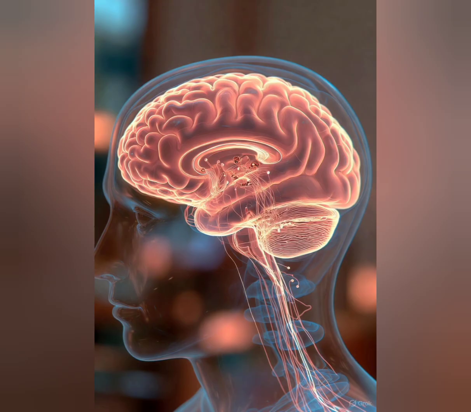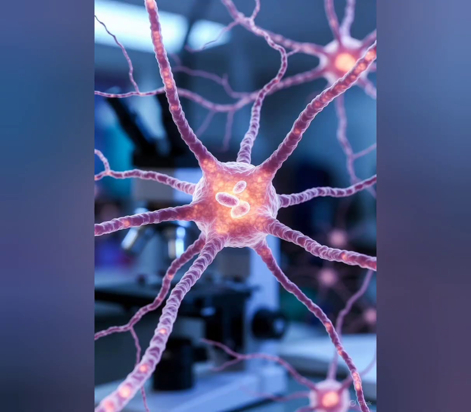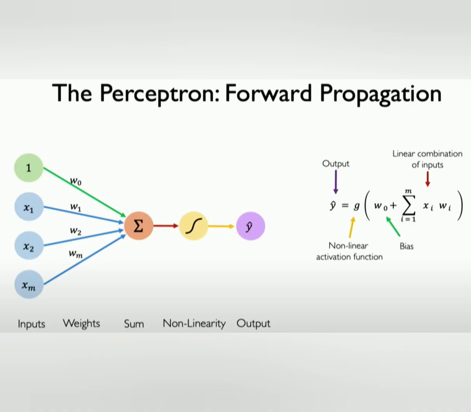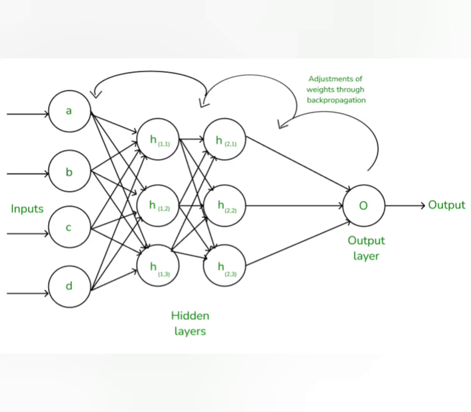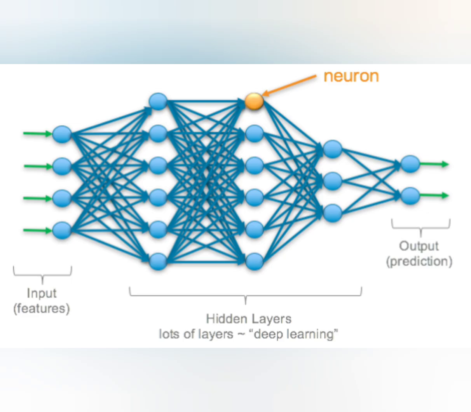So you can think, what about a brain? Like human brain neurons. A neuron receives signals, processes them, and passes information forward. That's how a brain works. So, inspired by this idea, scientists created something called a perceptron. It's a simple mathematical model. A perceptron takes the input, applies the weights, and produces an output. When many perceptrons connect together, they form a neural network.